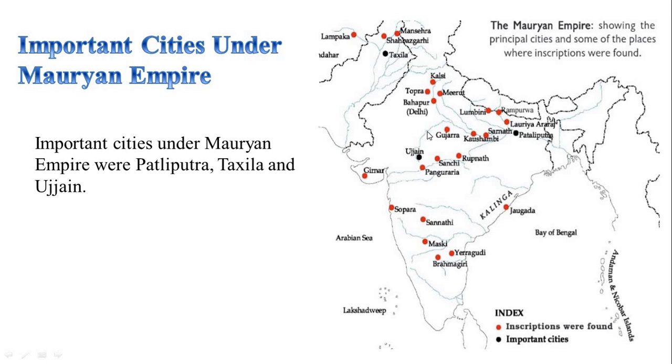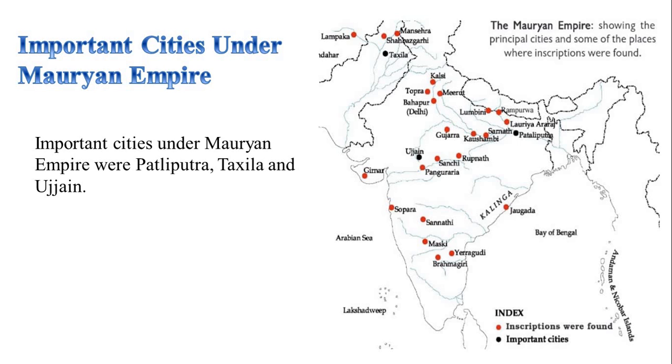These places on the map with red dots are the places from where inscriptions of the Mauryan Empire are found. You can see it on the slide. It means these areas were part of the Mauryan Empire. Merchants and craftspersons probably lived in these cities. In other areas of the empire, there lived farmers and herders.